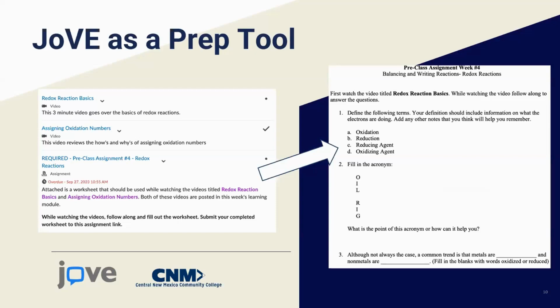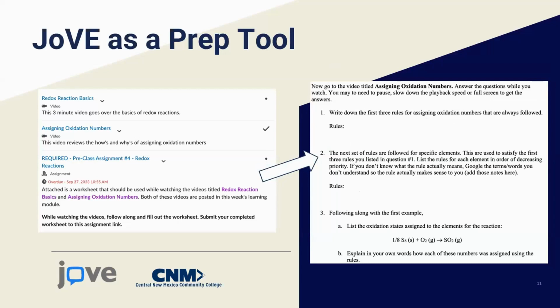As far as time-wise, as detailed as you want to make your instructions versus not, you can really have some less time-consuming activities or more time-consuming activities on your part, depending on how much instruction. So this one, I think I used the transcript that was shown in the demonstration. And so I can go through and read the transcript and type up my questions as I go. So that way I can make this activity.